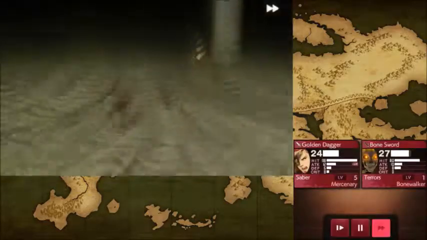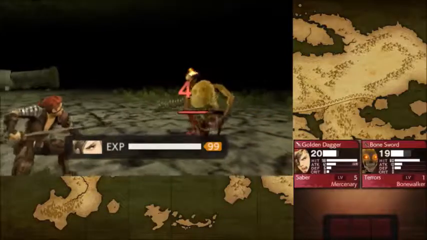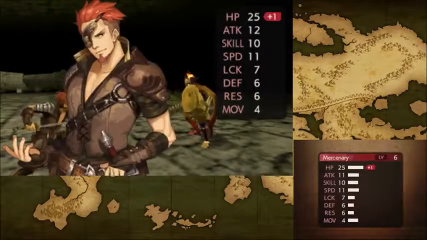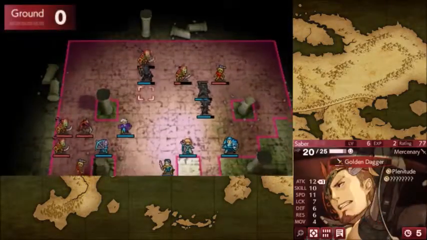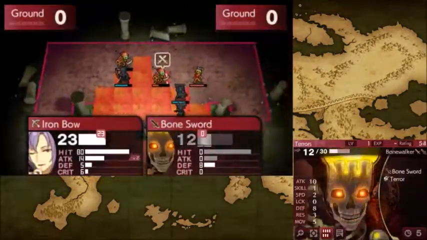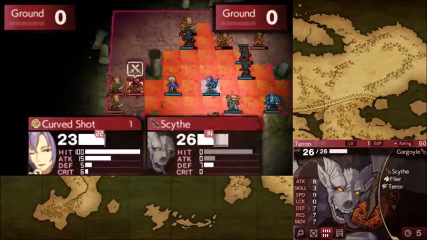Alright, so unfortunately Saber doesn't do that much to these terrors on his own, but he can at least trade with them more or less evenly. Ooh, and a point of attack. That'll be useful. It's also looking like Saber is getting close to being able to promote. Now let's shift back a bit. Oh, I can't attack the gargoyle. I was just misreading what it said.